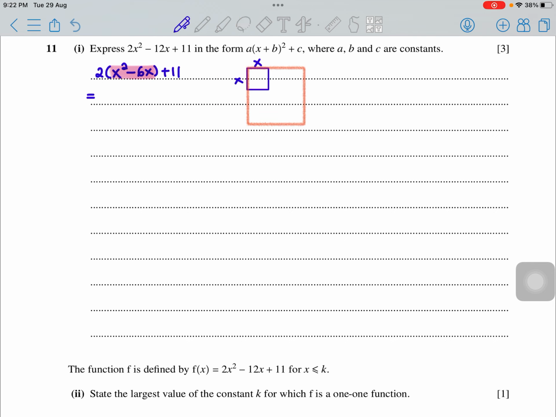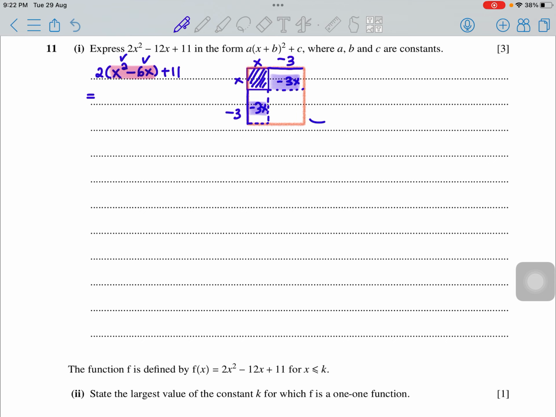So what I can do, maybe I create a length of minus 3 here and minus 3 here. And what is this rectangle's area? Minus 3x. And this rectangle's area is going to be minus 3x. So together, you can make sense that this plus this, you are going to get the minus 6x here. Okay? Now, what is this tiny part here? This is the x squared. So I can see I have the x squared and the minus 6x.